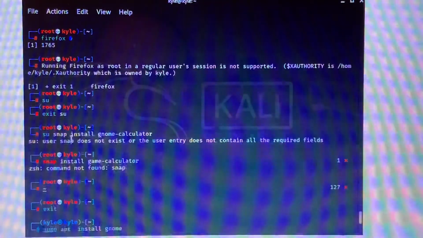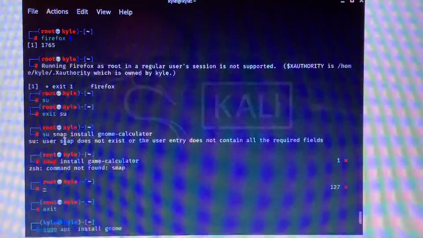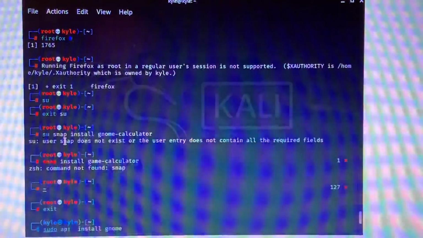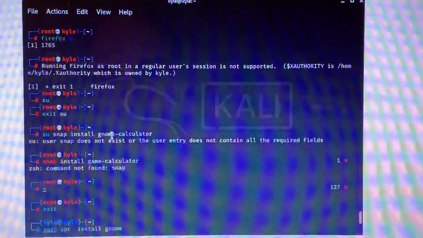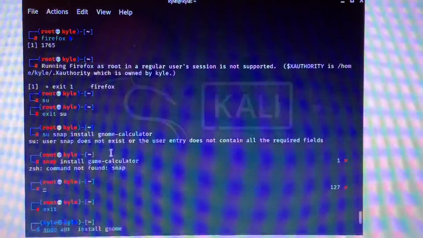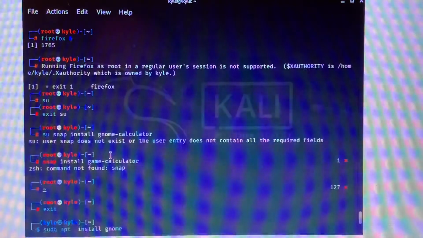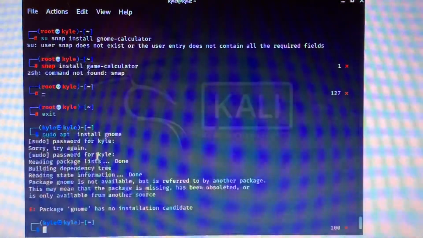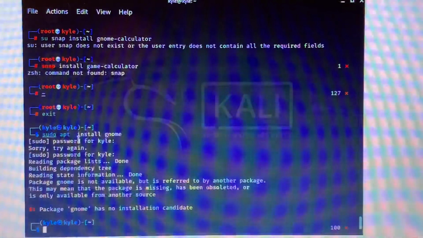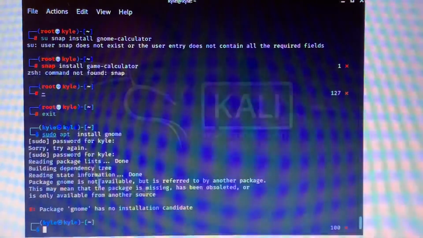I was trying to download through GitHub, I was trying to download the snap install gnome calculator, but I was running into this issue. And even when I went out of it, I was still getting an issue as a regular user trying to install.